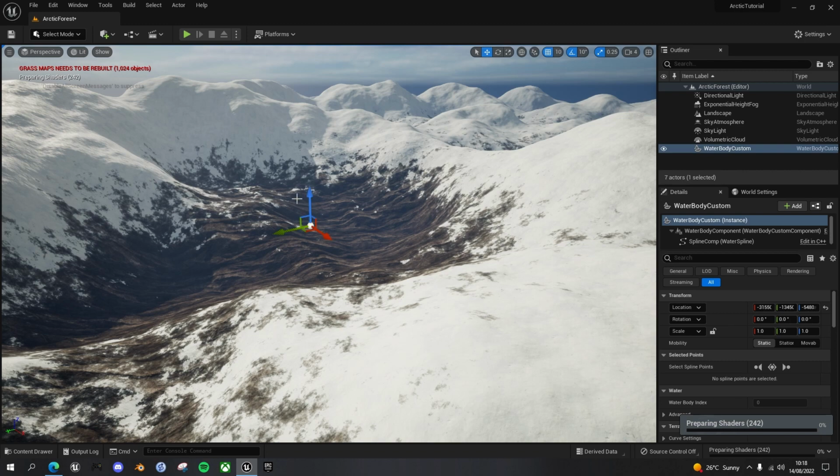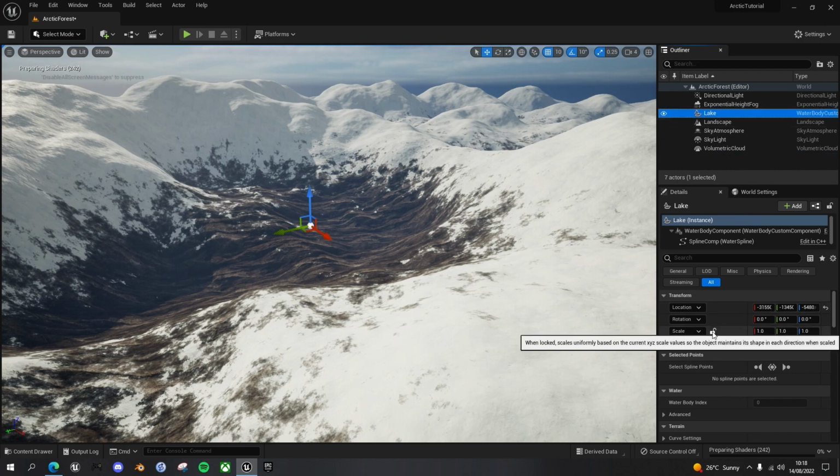So we need to scale it up first of all. You might want to rename it, so over in the outliner, let's click F2 and call it lake. Go down to the scale and click on the lock icon to scale uniformly, and we'll type in 200 for the value here.